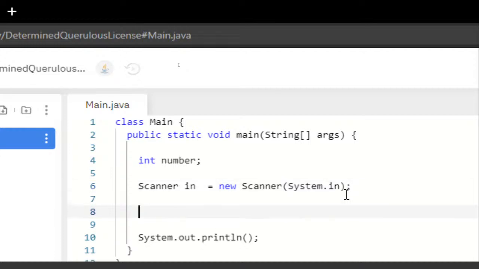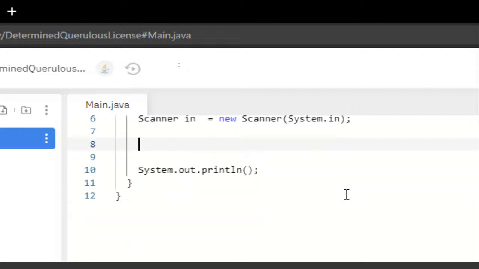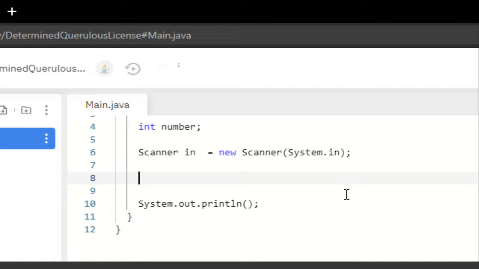So now, before I get an input, one of the things that I'm going to want to do is give an indication to my user about what kind of data I want them to input. Because if I just leave the program with kind of a blinking cursor there or whatever, my user's not going to know what to do. So I need to give them some indication as to what they need to be doing now.